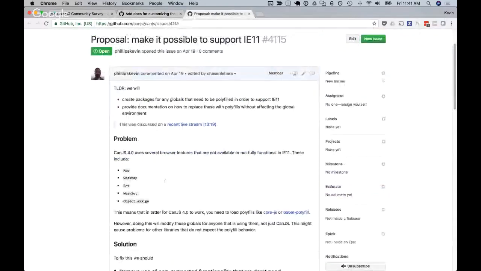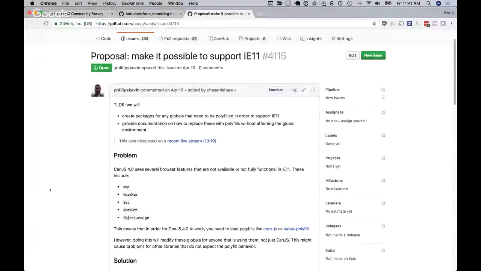Cool. The next proposal is to make it possible to support IE11. So I think we talked about this in the last survey meeting. So this proposal is basically to allow people to polyfill things that aren't supported in IE11 in a way that doesn't affect packages other than CanJS.